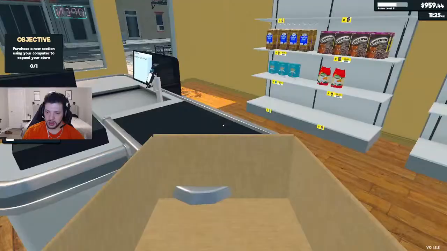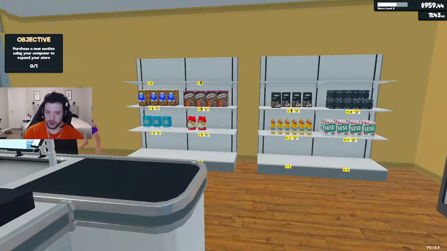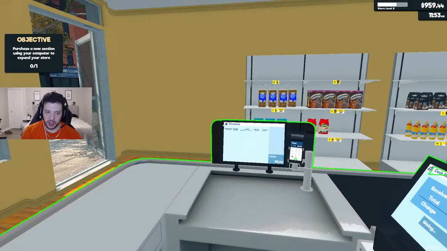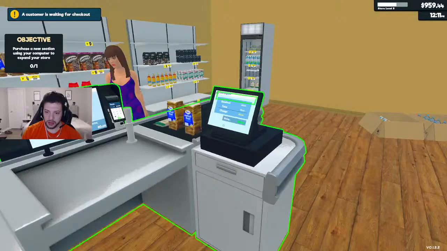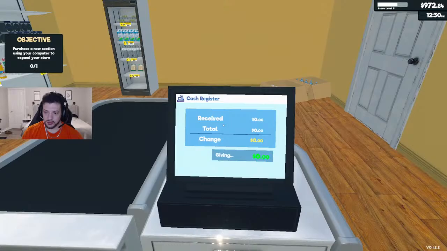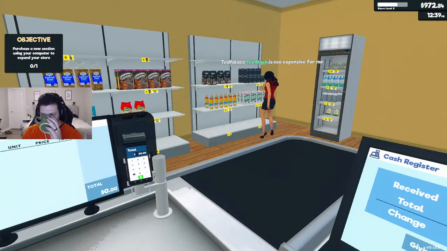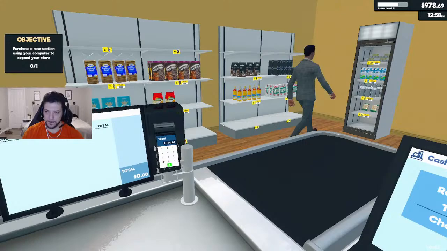Let's take these boxes out. I'm doing something right. I was in the positives. So we're running out. We definitely need pasta and flour for the next day. Oh, I can move this? That's dope. 13.40. This game is dope. Alright, that's tea bags too expensive. So we'll keep an eye on that. If I hear it again, we'll lower it a little bit. Gotta listen to the customers, man.